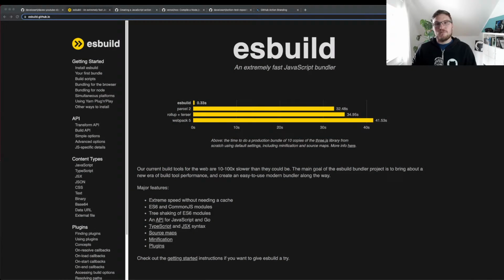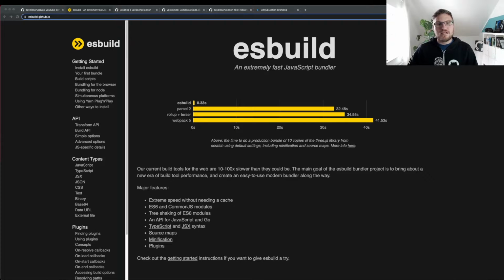The bundler of my choosing, and which is what I am also going to show you in this scenario, is ESBuild. It's an extremely fast JavaScript bundler. It's pretty new in the ecosystem, but it gains a lot of traction, and it does exactly this. It will package the entire node modules. It will package the entire project into a single index.js file.